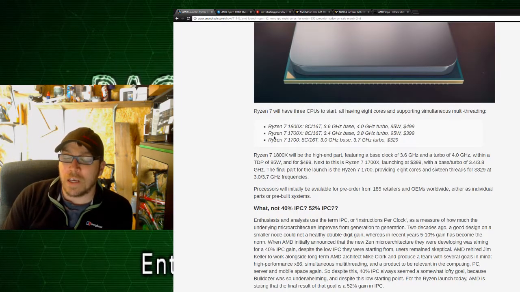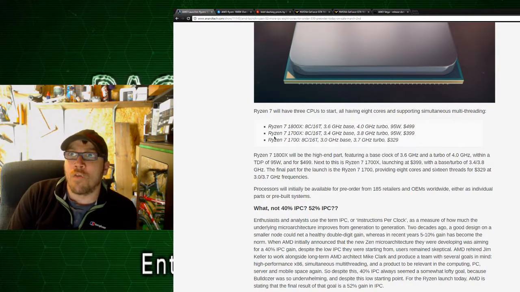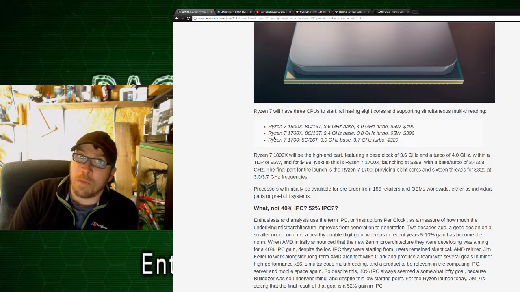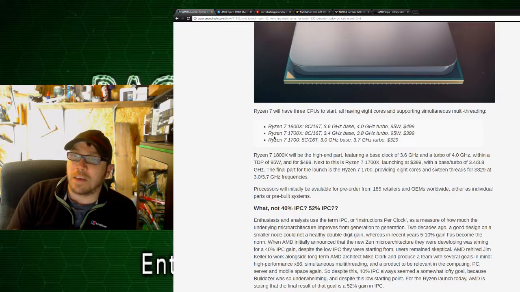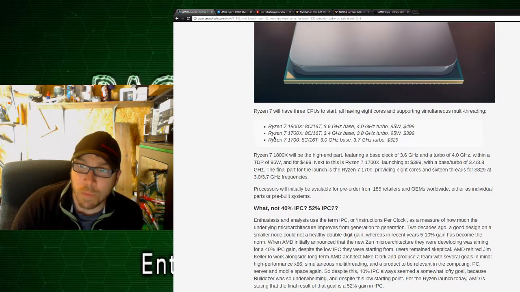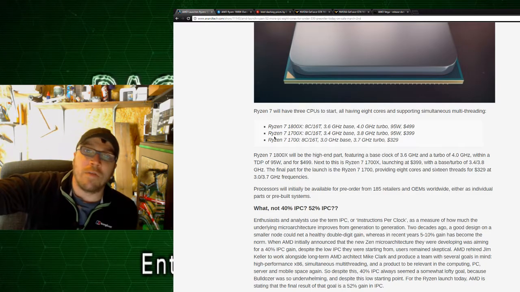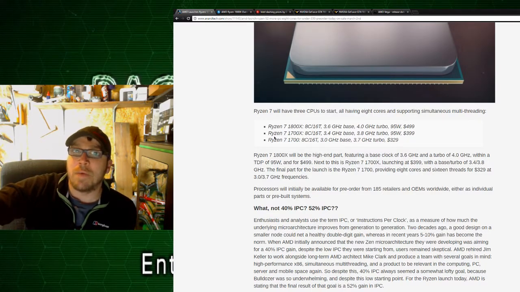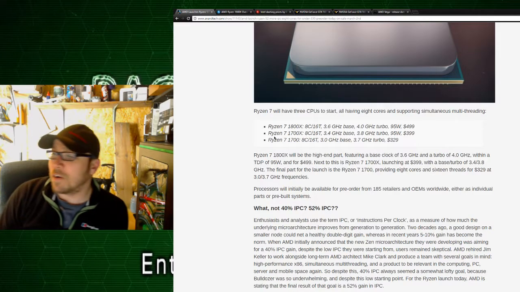Those single-threaded benchmarks are going to be interesting in terms of IPC between Ryzen and Kaby Lake, because obviously it's great that Ryzen seems to have the same IPC as Broadwell E, but let's face it, Broadwell E is a year old now, and AMD aren't marketing Ryzen as X99 or an enthusiast grade platform. Whether they're going to do that throughout, the R7 is enthusiast, and the R5 is like gaming, and then the R3 is your standard. But I'm not sure.